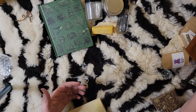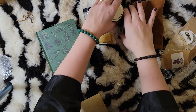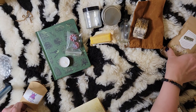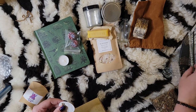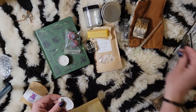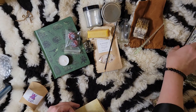All right. So there is the salve and oil infusing making kit. There's the crystal. Try to move all this stuff in frame. I'm sorry. And then we have the wax melts. And we have the tea light candle. The bath salts. Taking our little bathing ritual. The beautiful glass pen. The little inkwell. I don't have one of these, so this was so cool to get. Oh my gosh. And the pen holder. One incense stick there. The beautiful, oh, here's the other one. I know the other one's here somewhere. It's hiding in the fur here.